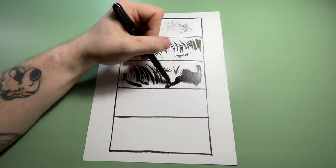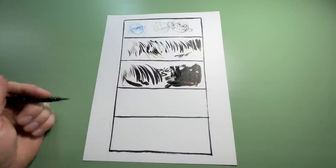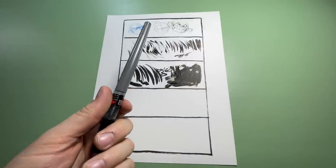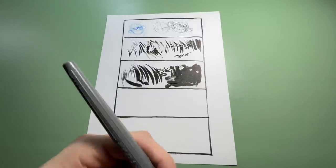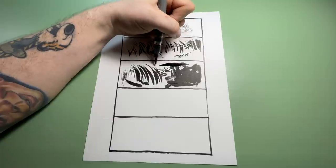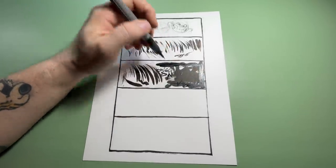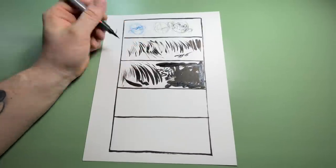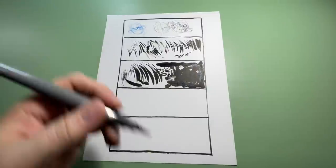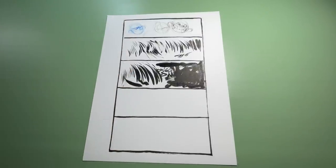The cool thing about this one is you can really get some cool dry brush effects and lay down some really big thick inks. It does dry out kind of fast if you do too much big filling, so watch that. There's also another version of the Pentel brush pen — it's just got the ink in the squeezable barrel. You fill up that little well, and this one is really good for laying down big thick areas of black and doing cool dry brush stuff, but also getting good precision. For people used to a Cintiq stylus, this actually mimics that pretty well.